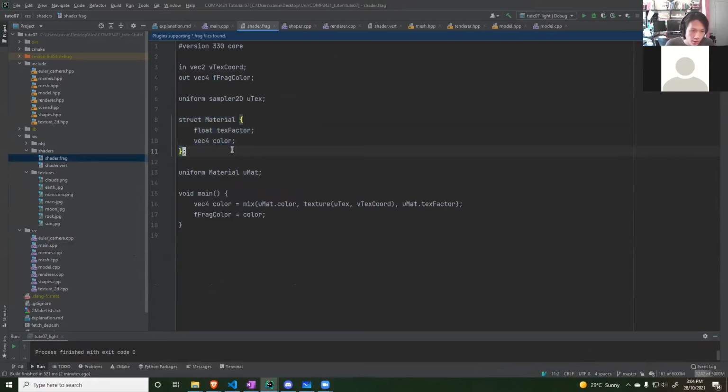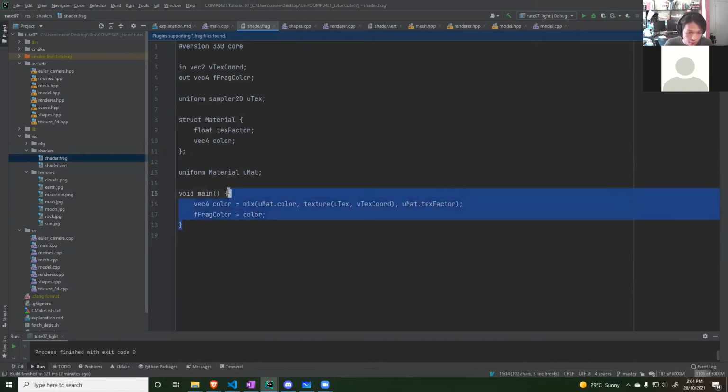I'll show you how you can actually set variables inside structs later on. But the idea is we create an instance of the struct. So we call it umat, and then we can have umat.textFactor. And this is how you can use the variables.